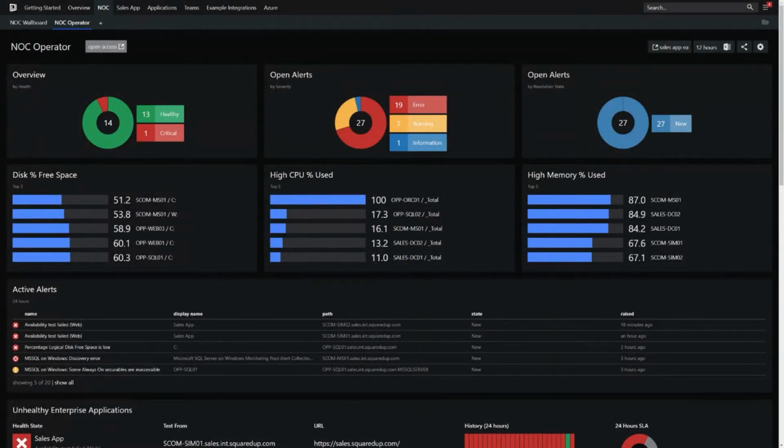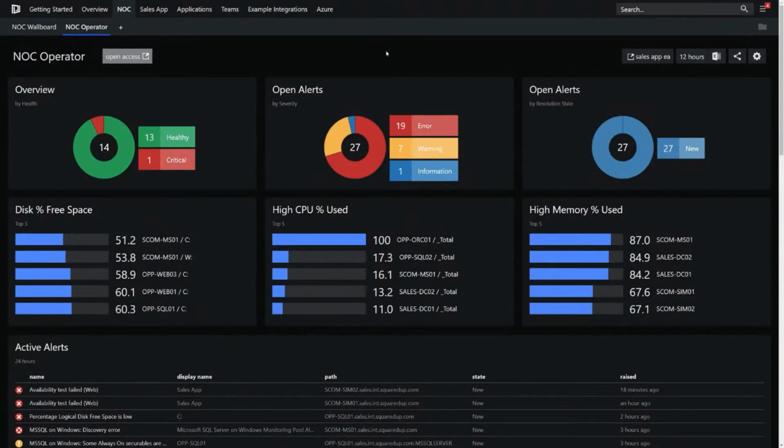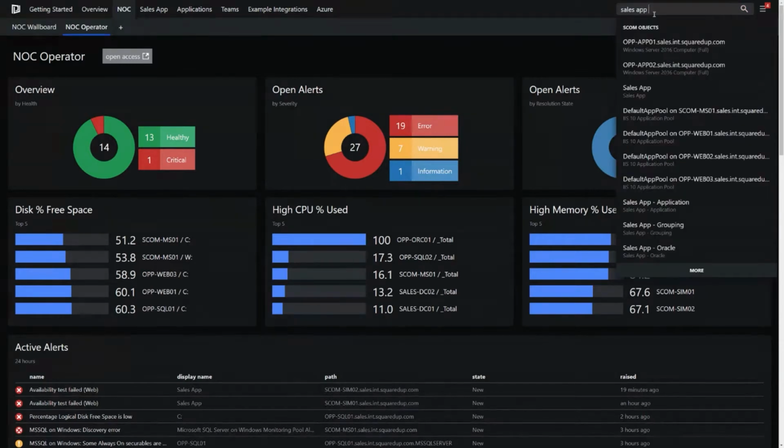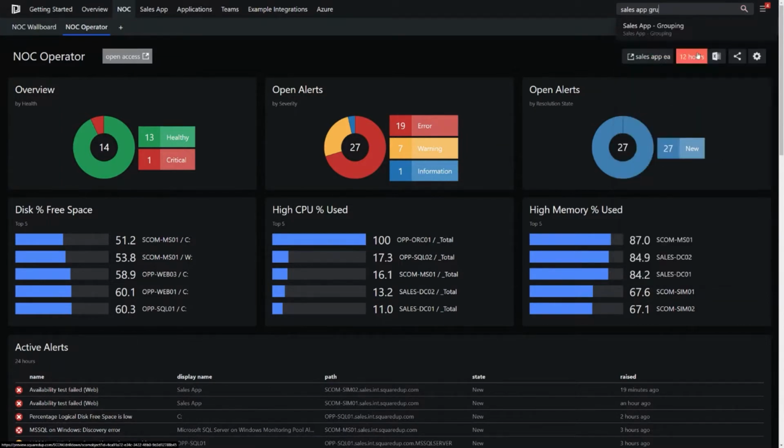Now, this is running 5.1, the release candidate of which is now available. Let me just zoom that in a bit for you. The first thing that we're going to do is just take a quick look at the group we're going to be using for this. So as I mentioned, it's a SCOM group, which means that I can search for this up in the top right-hand corner. And you'll see when I search for Sales App that we have our mysterious Sales App application there. That's what we'll be looking at in the next session about enterprise applications. We'll actually see some other objects here. And if I just search for grouping, this is what we're going to be looking at.